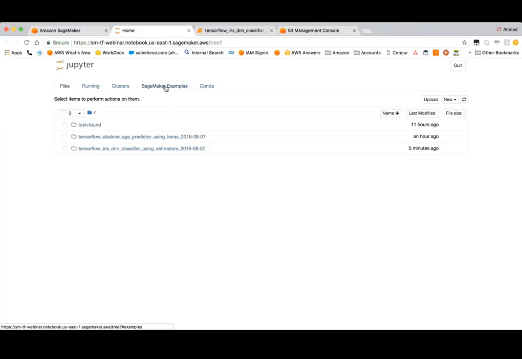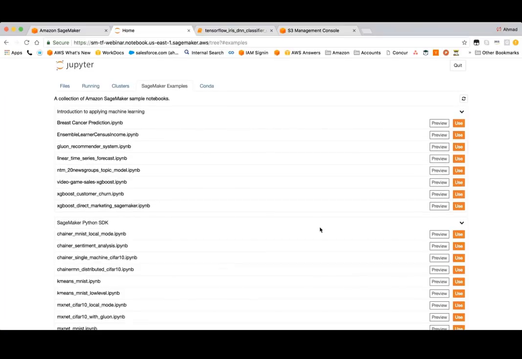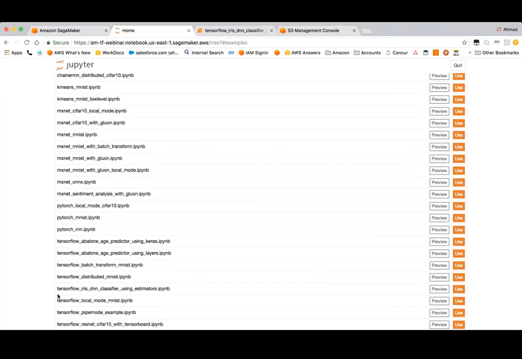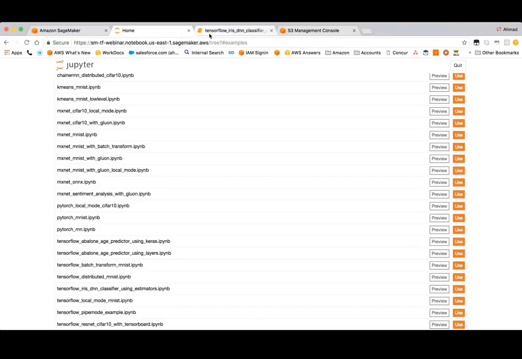So if you go into SageMaker examples, which is the customized bit, you'll see all the examples that we have out there. And I've gone in and I chose this one, the TensorFlow Iris DNN classifier using estimators, and you can click the use button and it'll prompt you where you want to copy this notebook. So I've already copied this in the interest of time.